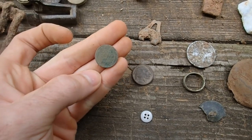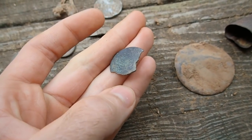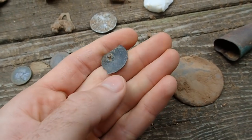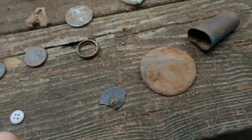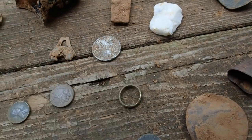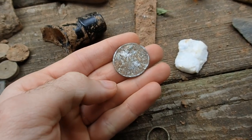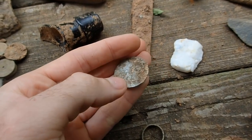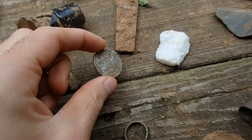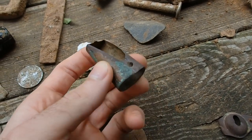Also a 1915-D wheat cent. Here's the tombak button - that's one of the older finds from that site. These buttons were produced in the mid to late 1700s, so that's really cool. Back to a pocket watch. I also found a little ring, and the token turned out to be a Woman of the World Life Insurance token. It says 'coin test' on the bottom - there must have been some type of token they gave to members.